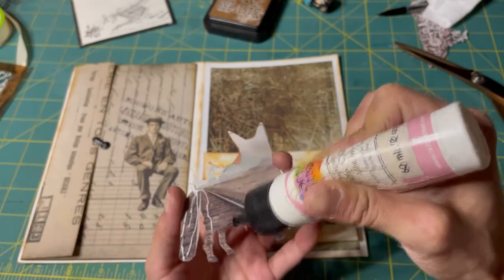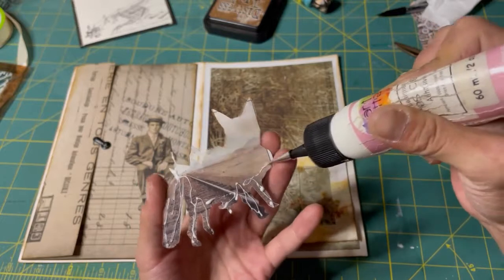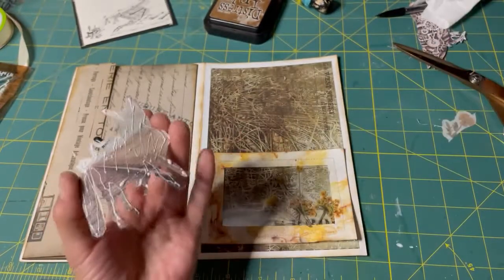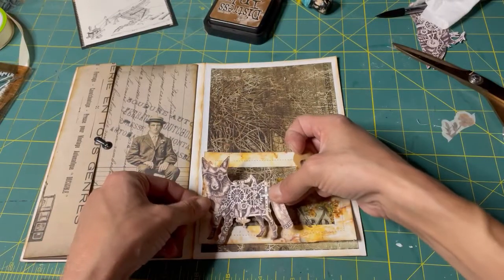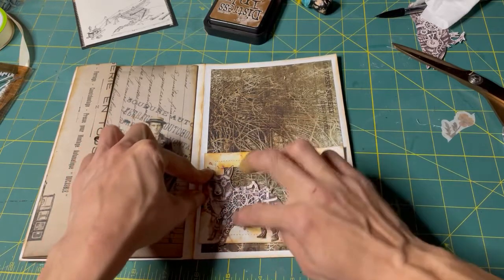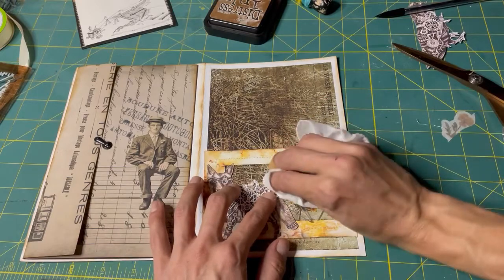It's a little expensive, comparatively, I guess. But here's the thing, it's not really that much more expensive. How much money do I spend on stuff I don't need? Stickers and things that I don't need. I already have stickers, I already have paper. I don't need to buy any more paper. So I don't mind spending a little bit extra on glue.